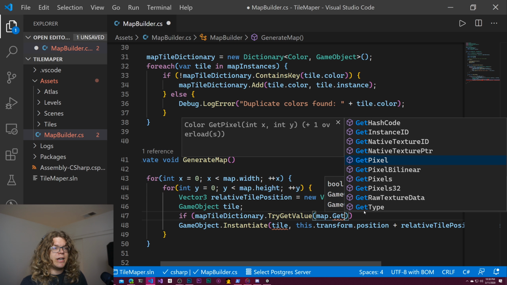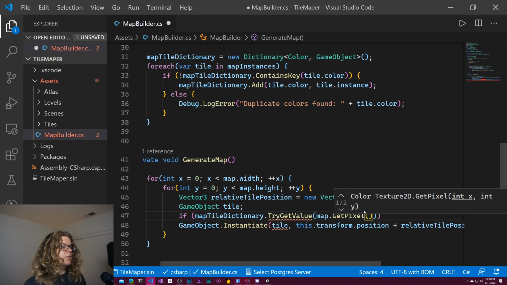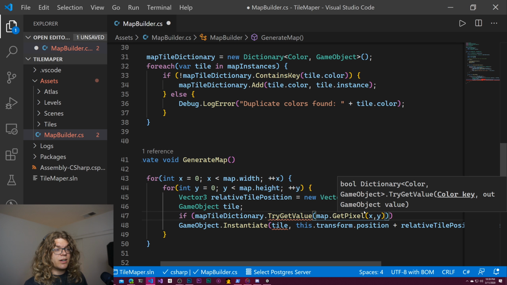There's also a get pixel bilinear, which is going to do some interpolation for you, and that accepts a UV value. So if you've done shaders before, UVs are going to be between 0 and 1 along the texture, and so you can actually look up values in between two textures. We definitely don't want that because we're using specific values of this texture. And so if we were blending between two textures, we would get the wrong thing. So we're just going to get pixel of our color. Not that. We're going to do get pixel of X and Y. There we go. And that plugs in our color.